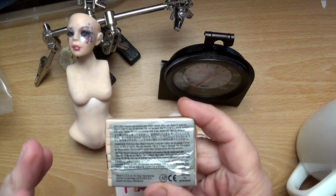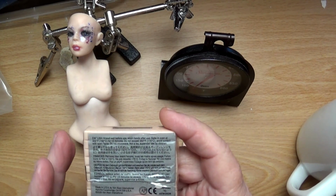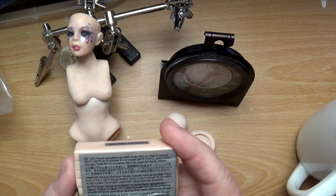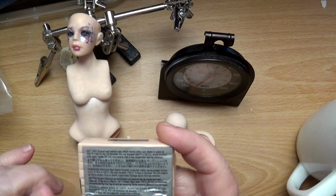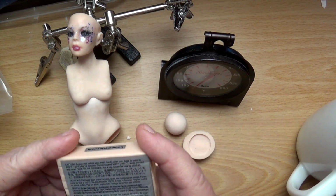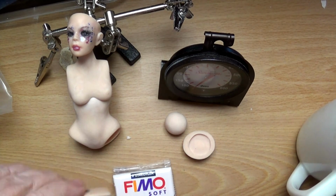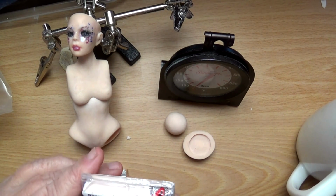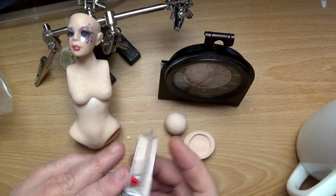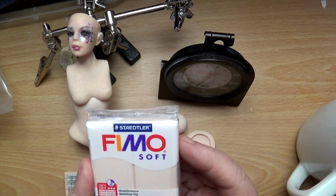Now, because she does jewelry, maybe for beads that would be a good thing, but as far as a doll, I do not agree with this. And I have tried it at that, and it was not cured inside. So what I do is I put it at 300 degrees, but I cook it much longer. Okay, Fimo. Fimo is, let's see, 265 degrees. Now, I do not go any lower, and I do not go any higher.